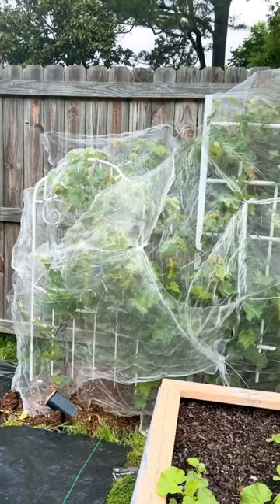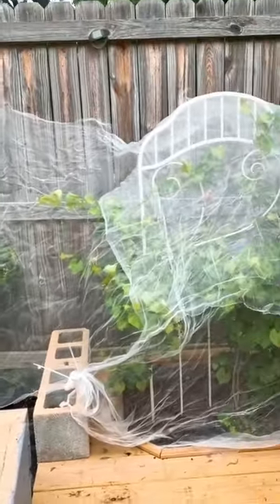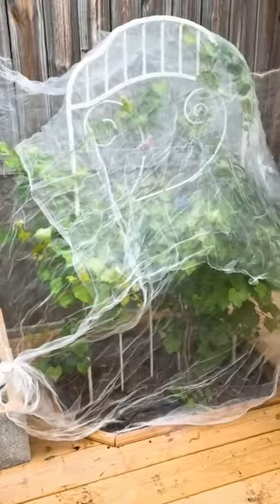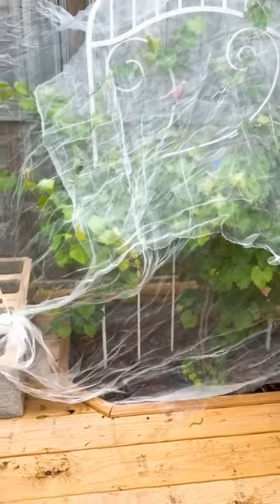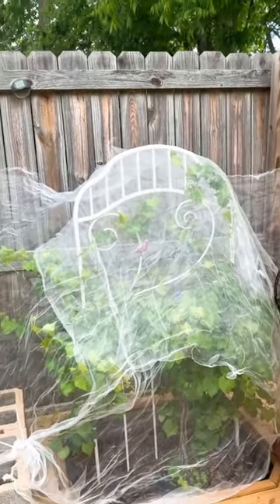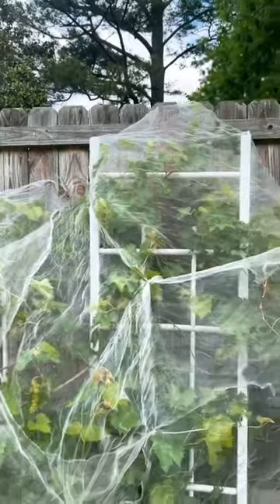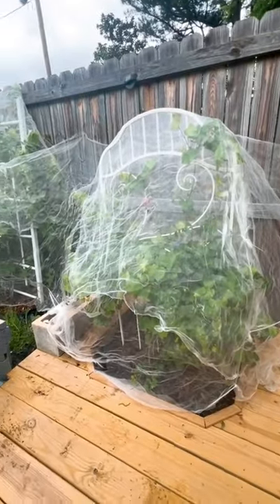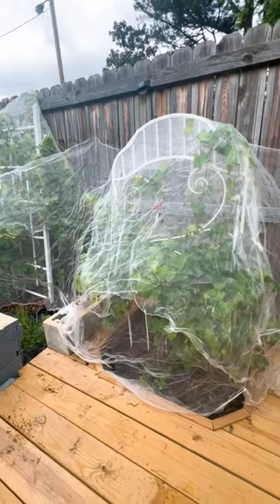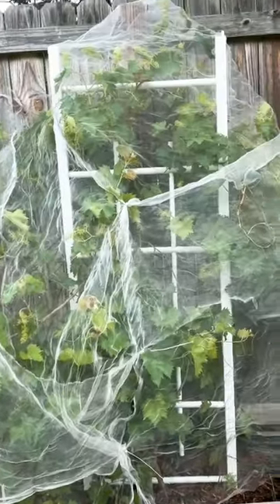Let me show you something. Y'all, it was hot up in there. Remember what I was telling you about these yellow jackets attacking my grapevine? What we did was we put this netting out here hoping that it will deter these yellow jackets. You're going to nail it down there, baby, so when the wind blows it won't go underneath? This is some old netting that we had in the storage in the she shed, hoping this will deter these yellow jackets because they really, really wiped our grapes out. They didn't start with this one right here, but just for precaution we went ahead and put a net over it. It may not be the prettiest thing, but let's pray that this works. This is the only thing we can think of to save our grapes.